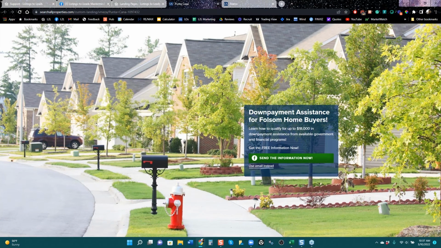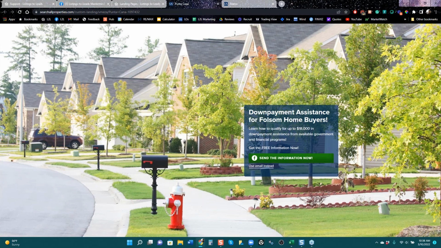And this starts off very generic. There's a picture of a suburban neighborhood, and then it says something about down payment assistance, which we really should change. That text is meant to be modified. But I'm trying to explain when you want to modify things, and when you want to use a custom buyer landing page. Now, Punta Cana is a really luxury resort area in the Dominican Republic. And if you're buying homes there, it's a specific kind of home, right? You're living in a gated community, there's golf and tennis courts, all that stuff. So having a unique page for that would make some sense.